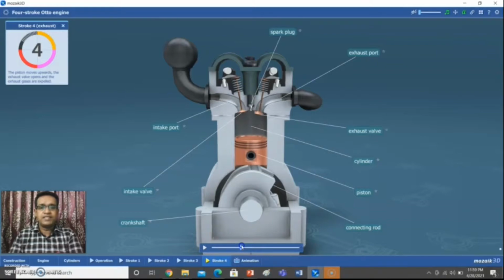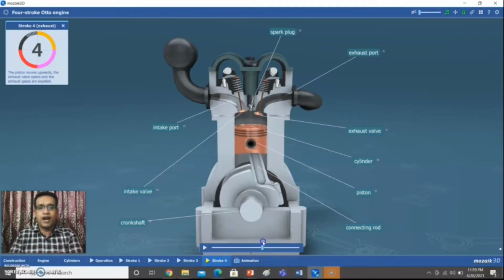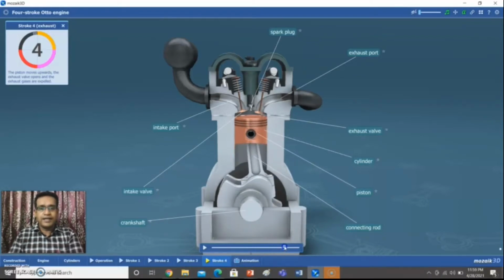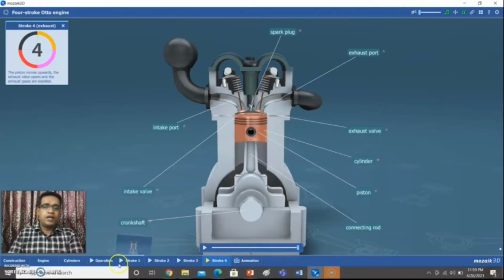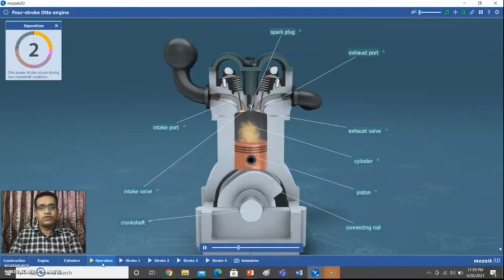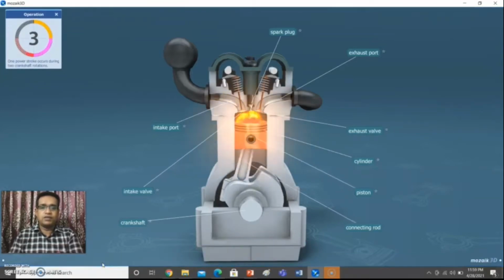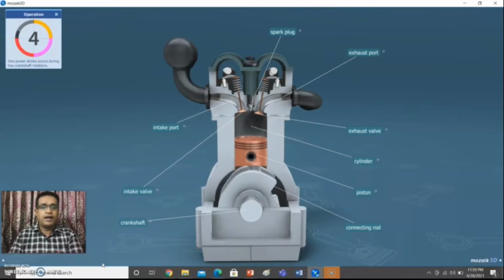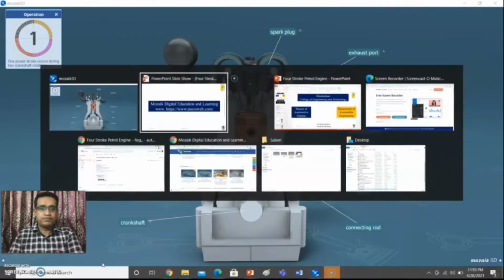Simultaneously the exhaust valve opens, so that all the burned gases easily escape to the exhaust port and reach the catalytic converter. So this is the beautiful example and operation of the 4-stroke petrol engine: suction stroke, compression, power, and exhaust.